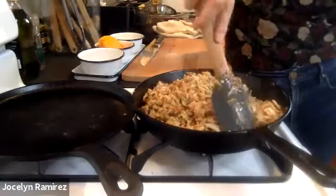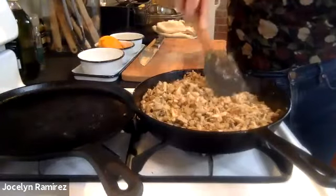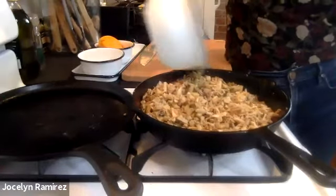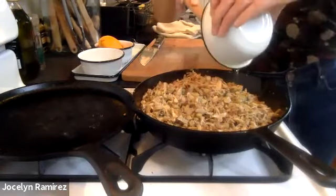All right, this is slowly getting there. I'm gonna take a couple more minutes to let this continue to crisp up. I'm gonna hit it again with the remaining amount of my oil here. This was at 3/4 cups. It's pretty much all gone at this point.